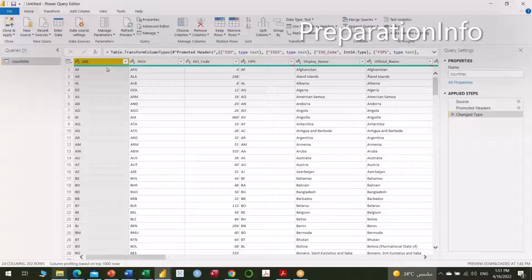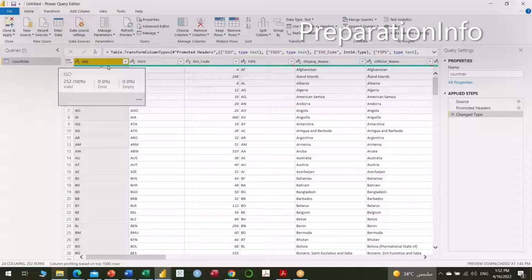Now this green line at the bottom is a very interesting line. If I hover my mouse over it, you see this tooltip appearing. This tooltip is showing you the data quality. There are 252 rows in this data, with 0 errors and 0 empty. That means there are no errors.